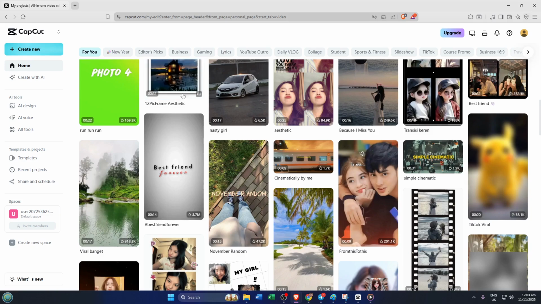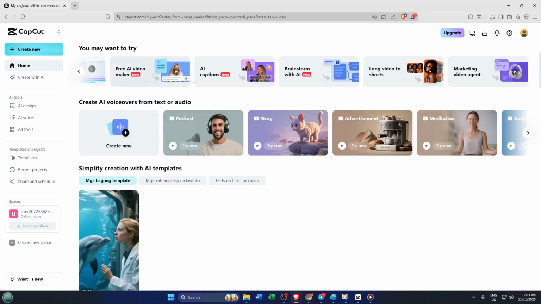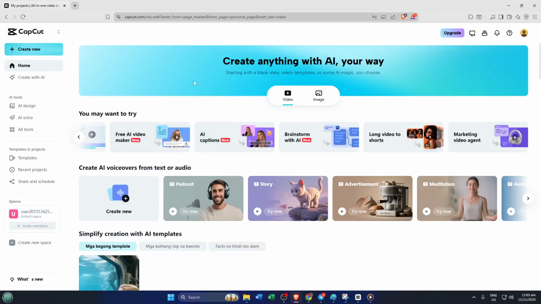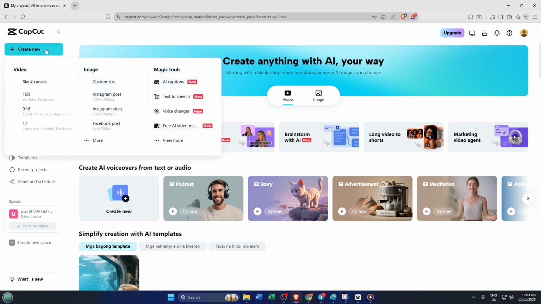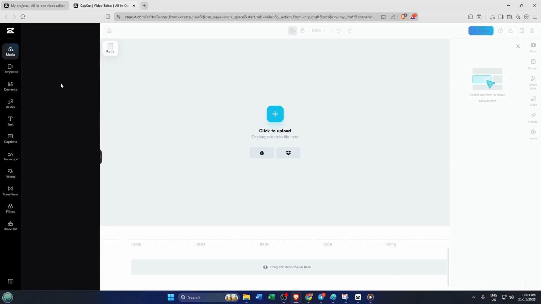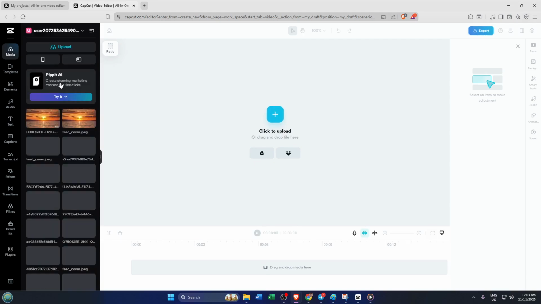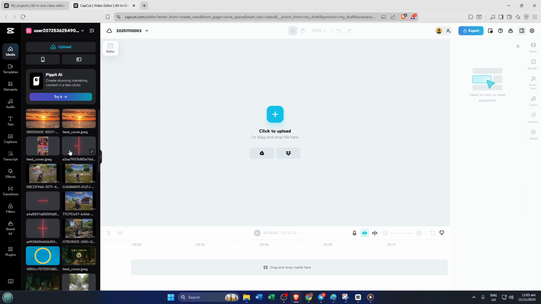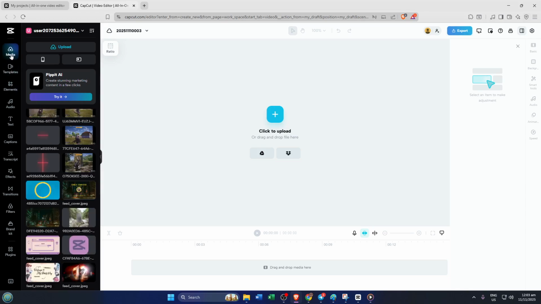Let's dive right in. First off, you'll want to import your video into CapCut. Now, if you're new to CapCut, don't worry. This part is super straightforward. Open up CapCut and head to the main workspace. You'll see an import button right there at the top. Click it, find your video file on your computer or mobile device, and let it load in. This might take a few moments depending on the size of your video, so be patient. CapCut does a good job of handling files smoothly.